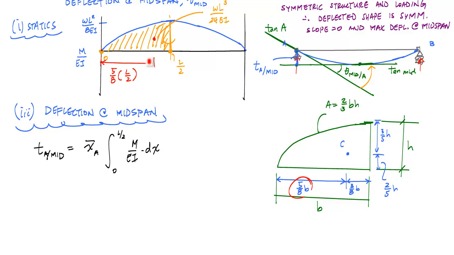That is this distance, which represents X bar A. And so now if I go ahead and I substitute these values that I know, let's go with red for the centroidal distance, 5/8ths times L over 2. And then the area we said was WL cubed over 24 EI. And I do some number crunching and this thing will get me 5 over 384 WL to the fourth over EI.